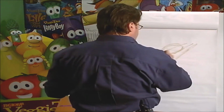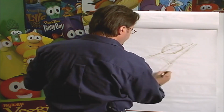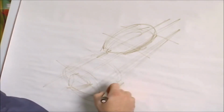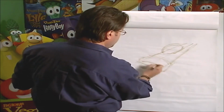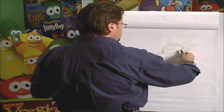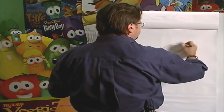And the hood of the Larry Boy mobile. It's indicated this way. Very loose. We're just indicating where this stuff is going to probably be, but we're not committing to it right now. You can hold your pen this way if you would like to, and just sketch very loosely like this, or you can hold it like you're actually going to print or write something out.